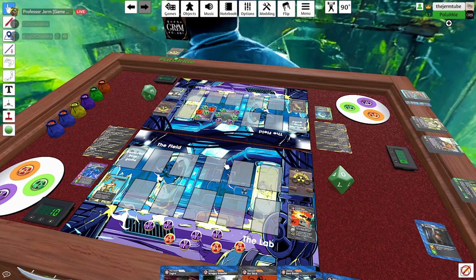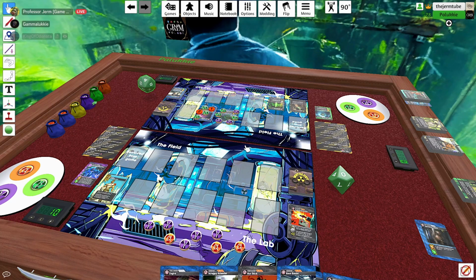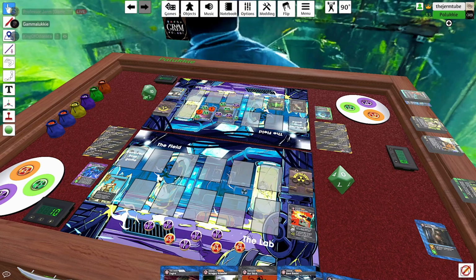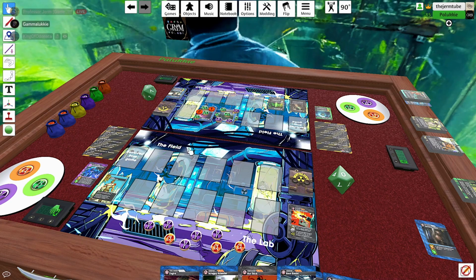I have a crap ton of rads, but I needed some ones. I'll play Fuel Rod Storage, which is 1 that makes a rad. Too expensive. I will irradiate this boy because he's my favorite. Yeah, Tangle's nuts. And then I will target the base. Death.